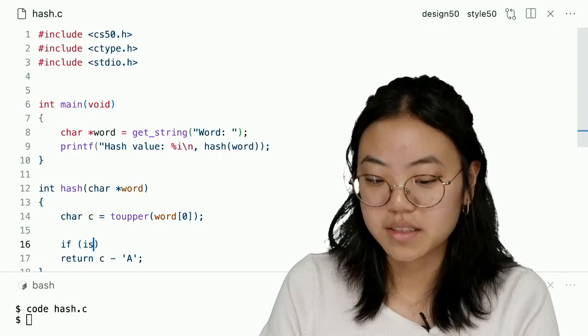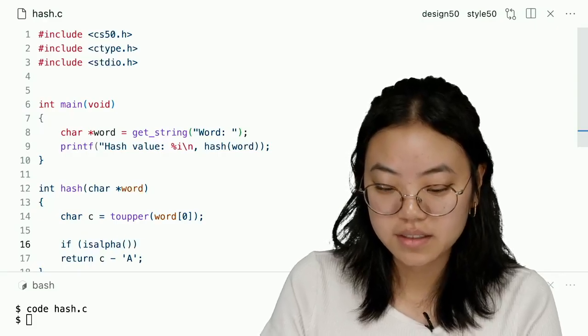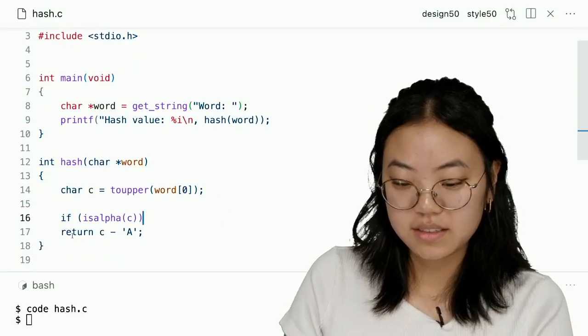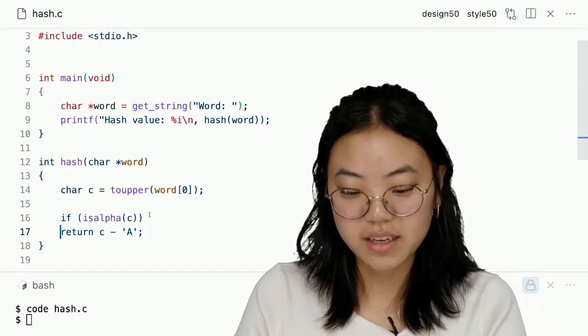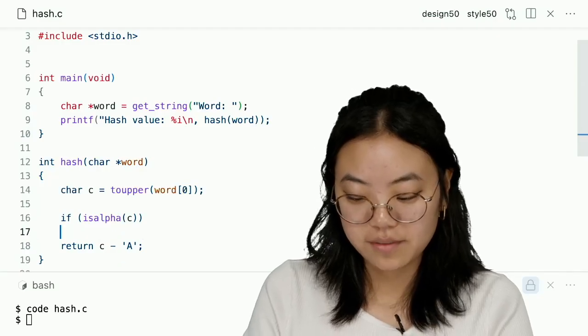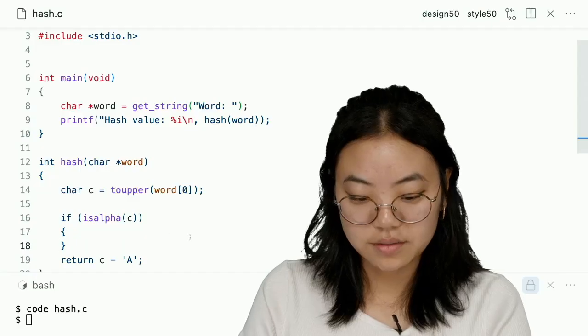Yeah, is it alphabetical? I could do isalpha(c). If it is, then great. Let's return its conversion.